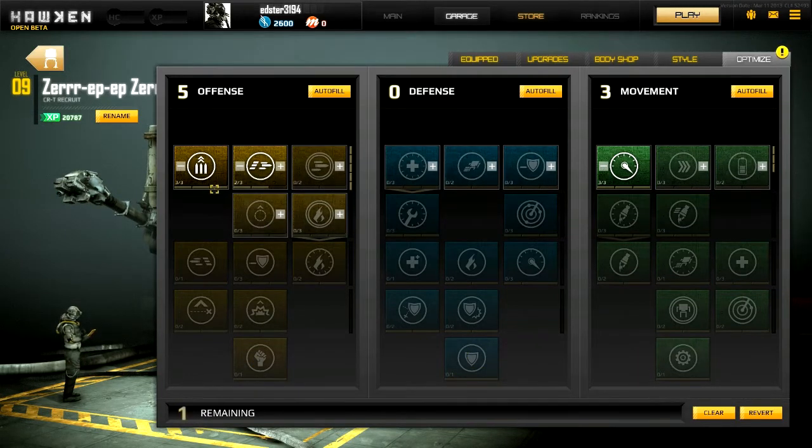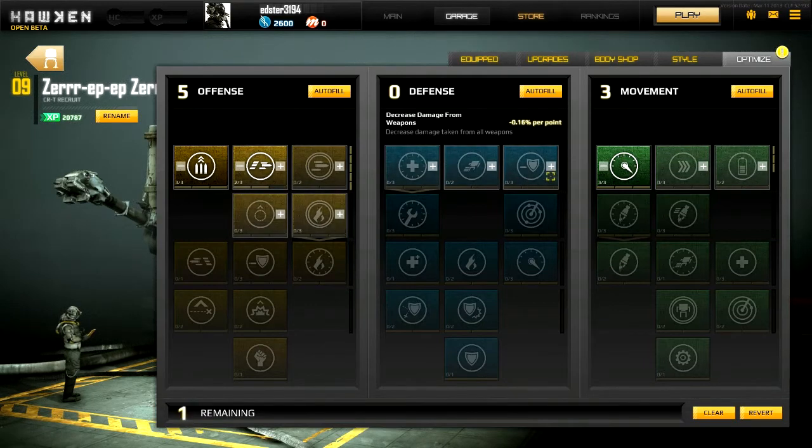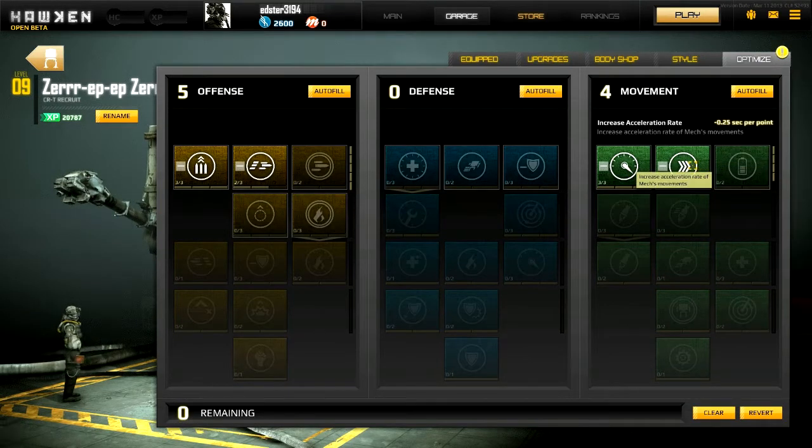But there's offense, defense, and movement. As I'm sure I've mentioned, I'm speccing into offense and movement, and so the things that I already have are some examples: increased weapon damage, increased rate of fire, and increased walk speed. And I'm going to spend my point that I just got last match on acceleration, so it'll get up to its max speed quicker.